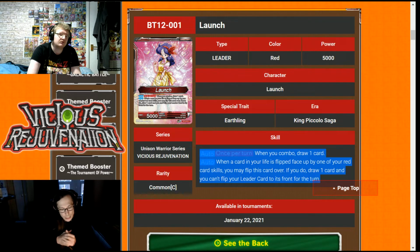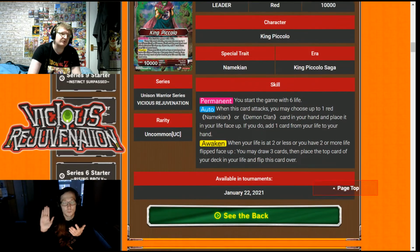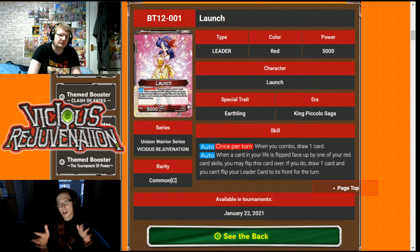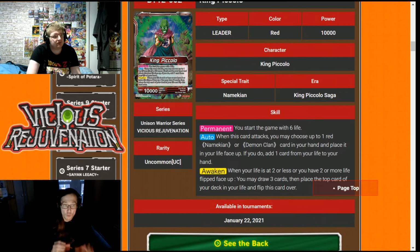The reason I'm good with A is because Red has a color identity. They did something interesting with flipping the life, and that's why it's at A. If it was just some boring thing working similar to what was before, for example when you play a card, when you mill a card, things like that, then I would be going towards B, maybe even C, because that would be boring. They at least made something new, and both leaders are new.